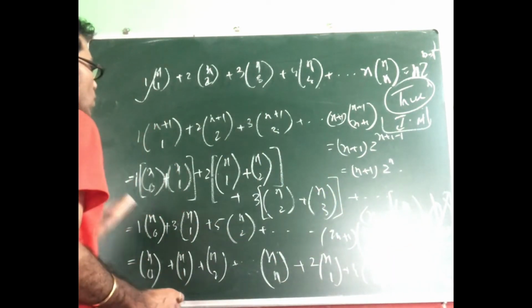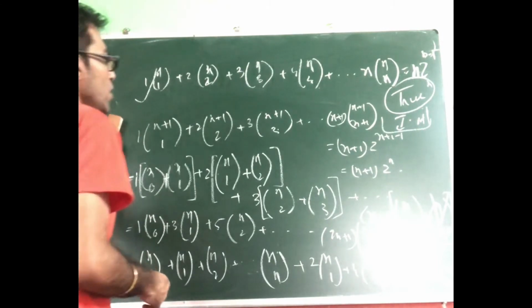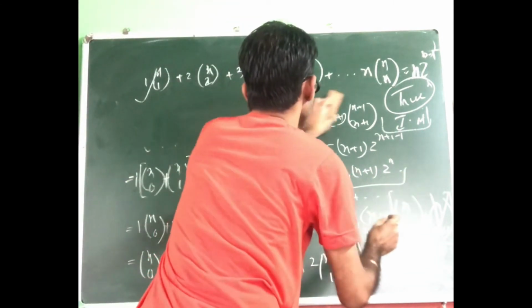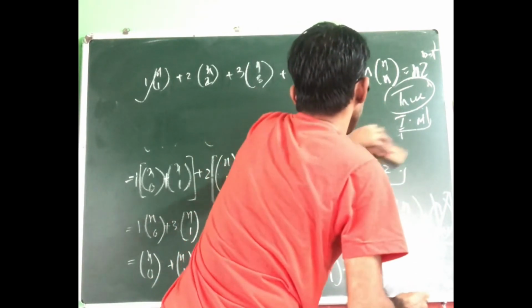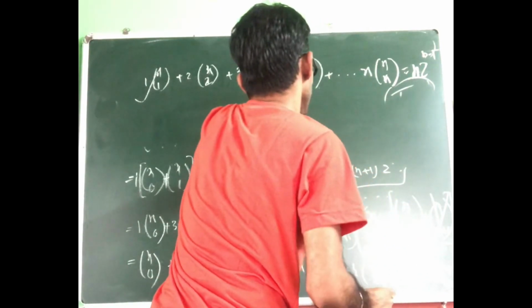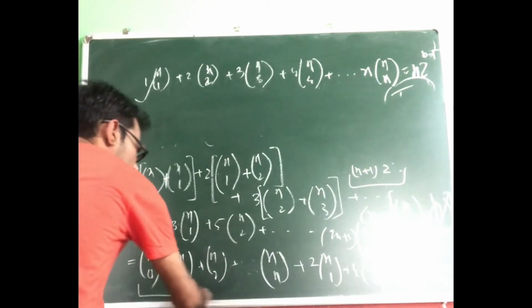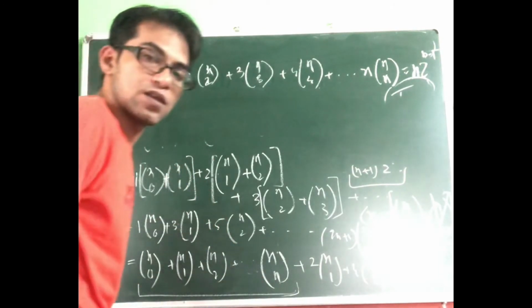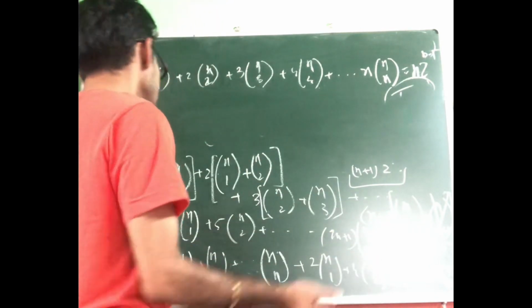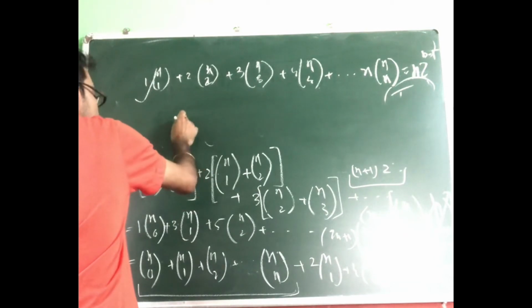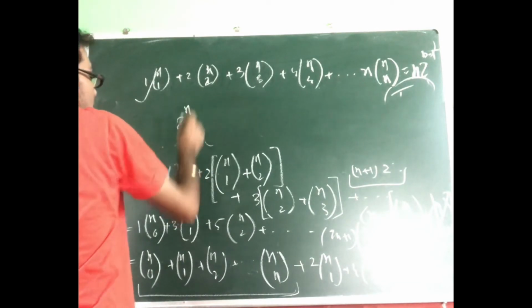And now maybe I will rub this portion. So remember, this is what I am required to prove. So I am removing the remaining portion. So this is what we were required to prove. So from here to here we have just proved in the last example that this is equal to the value 2 to the power n.